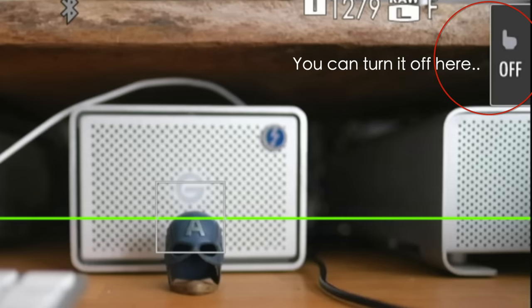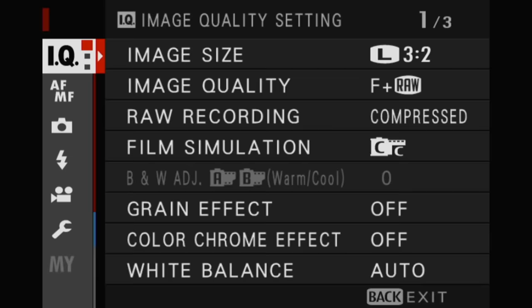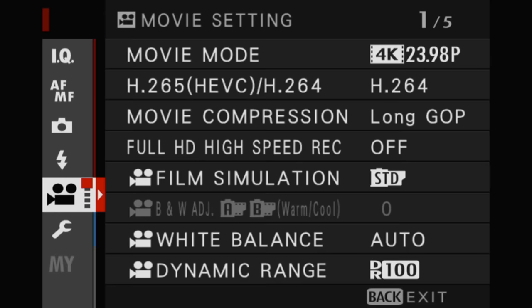Third, your touchscreen. It's a great feature. However, sometimes, I don't know if this has happened to you, your focus point ends up in the corner and you're constantly trying to get it back to the middle. This is more of a case with the smaller cameras because you're holding it and a little bit of your flesh just kind of grazes the edge of the screen and your focus point jumps over there. So I found that with the Fuji X-T20, I was constantly trying to get that focus point to the middle.